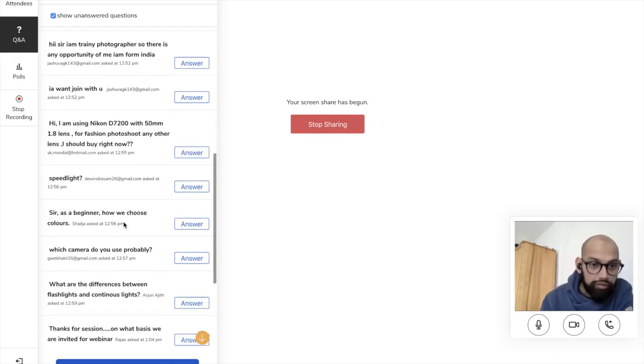Okay, I'm using fashion photo shoots and other lens I should buy right now. I guess I started with the 18-55 from Nikon with the D3100. And my first lens that I purchased was the 50 1.8. It is a perfect lens. You can use it and stick with that. Trust me, stick with that. Get yourself good with that. There is no harm in buying other lenses, but what's the point of investing money into that rather than going and learning through some tutors or some courses or something like that? So invest in your knowledge, not in your equipment.